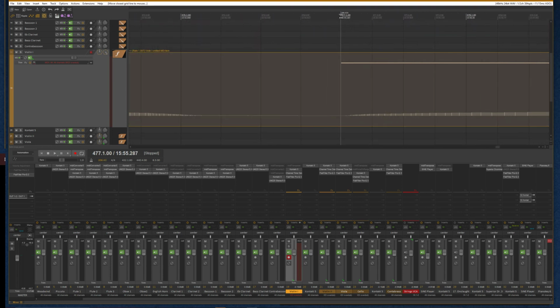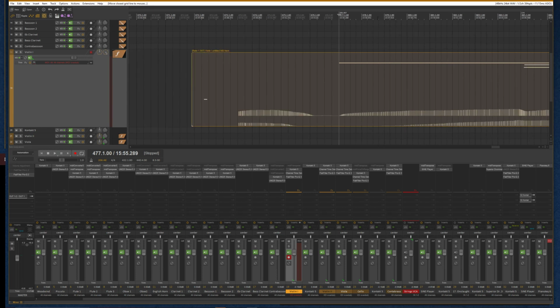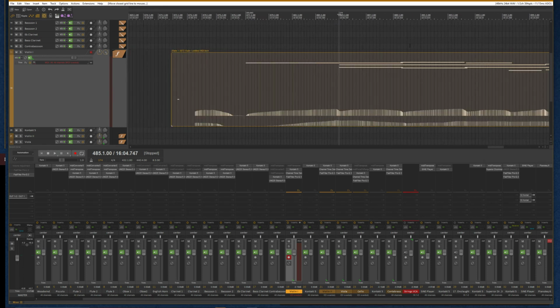That's pretty close, actually. 2, 3, 4. 1, 2, 3, 4. This is where I want that to be set. This one goes here. This one goes here.